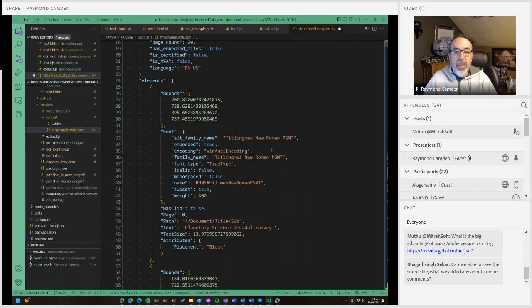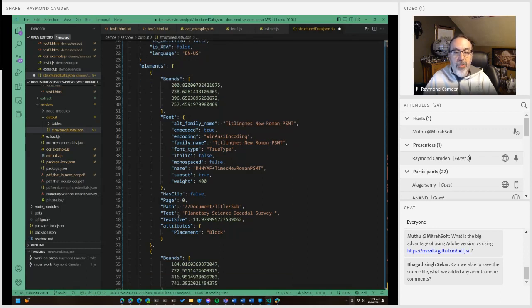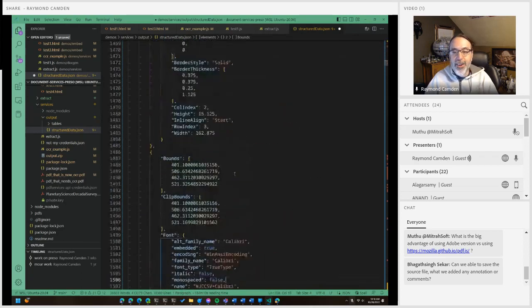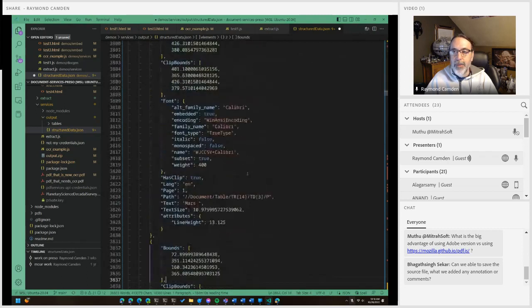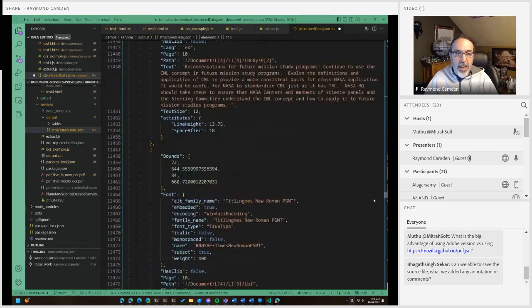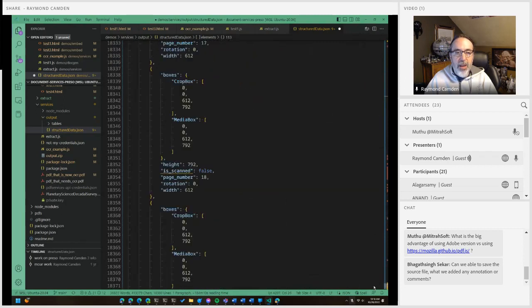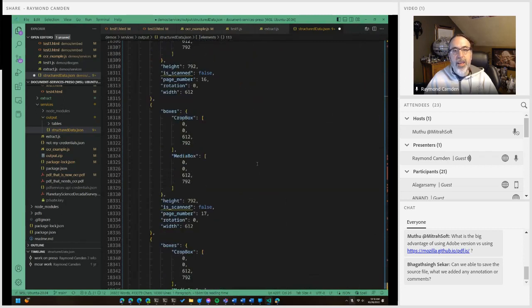Here's the font being used. You can even see the text from the document as well as its path in terms of, is it a header? Is it a paragraph, etc.? And this continues throughout the entire PDF document. And you can see in this case, it is almost 20,000 lines of code.